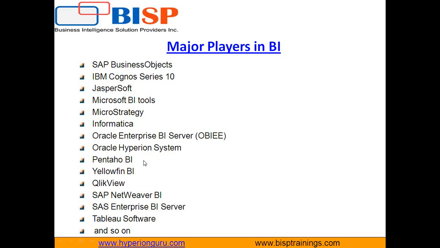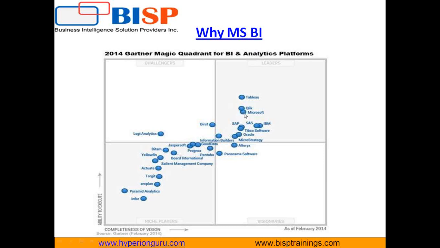Basically, if you go through the Gartner BI report in 2014, you might see Microsoft always placed in the leaders quadrant. It has been continuously in the leaders quadrant for the last 3 years. It is a tool from a powerful vendor, Microsoft, so you can be assured that this tool is a leader in its own area. You can depend on Microsoft BI, because it is definitely going to help you build a good career in the long term.